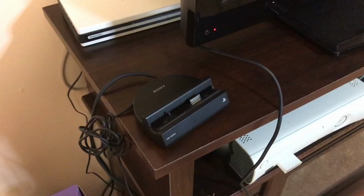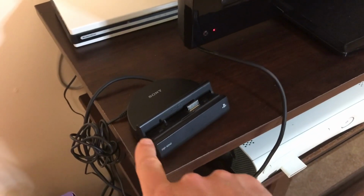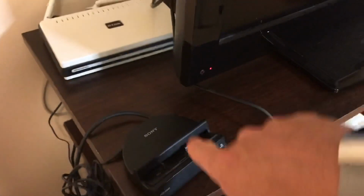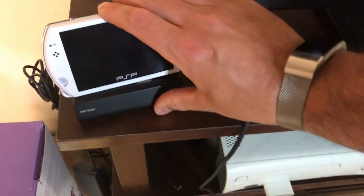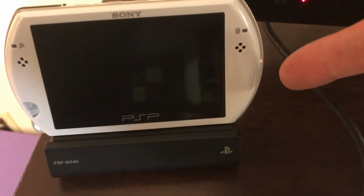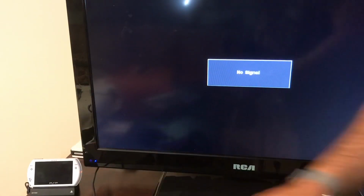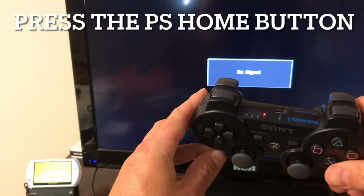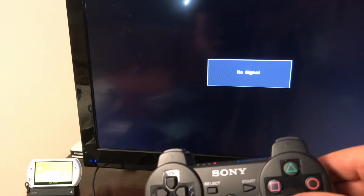Bingo bango. All right, pardon the handheld here, but we have the dock. We have it plugged into the AC. We have the other portion here plugged in the component in the back of the television. We take the console. We're going to slide it into place. Pop it down. Plugged into the cradle, you can see it's now charging. And we're going to flick the power. We've come to life.